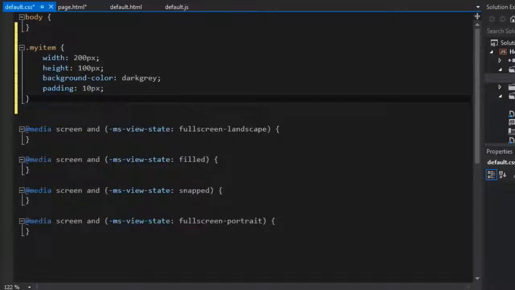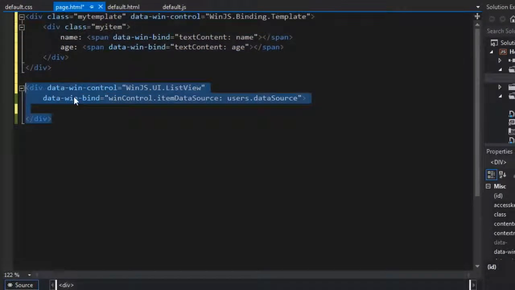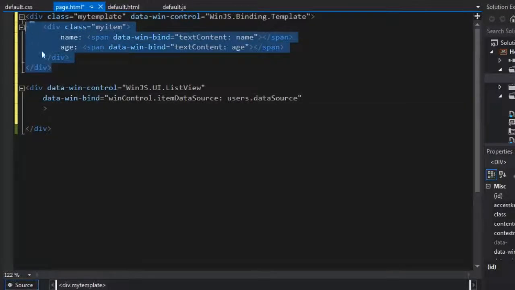And one more thing we need to do now, we have a template and we have a list view, and we need to say whenever we need the template for each individual item, we need to kind of wire that up so that we use this inside of here.